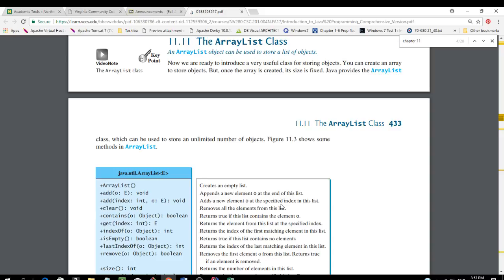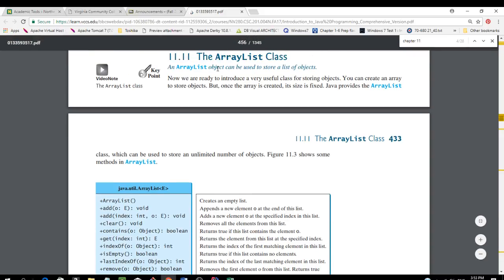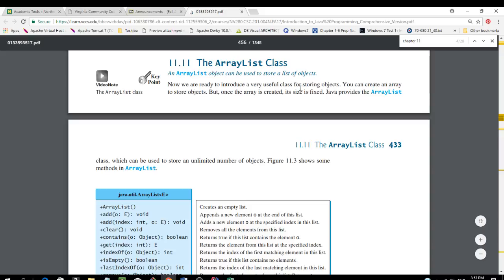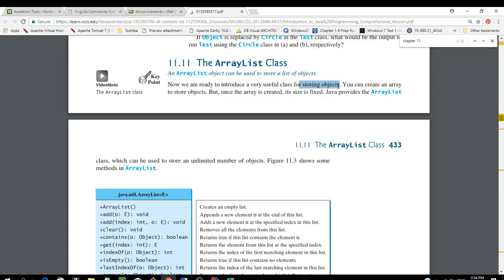Now, another way to store, we can use a class to store objects. Like you can declare an array of objects too, but we can alternately use ArrayList to store student objects too.